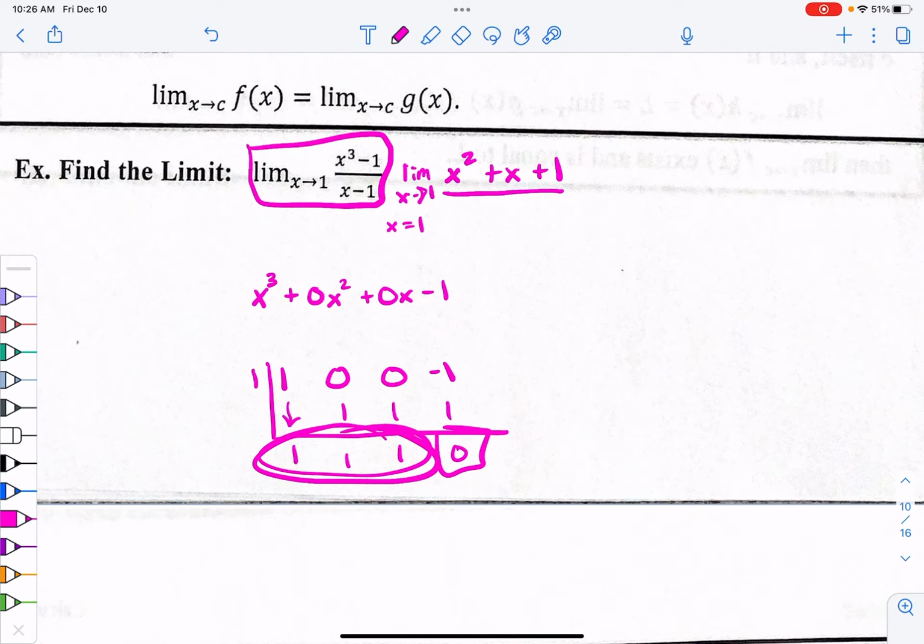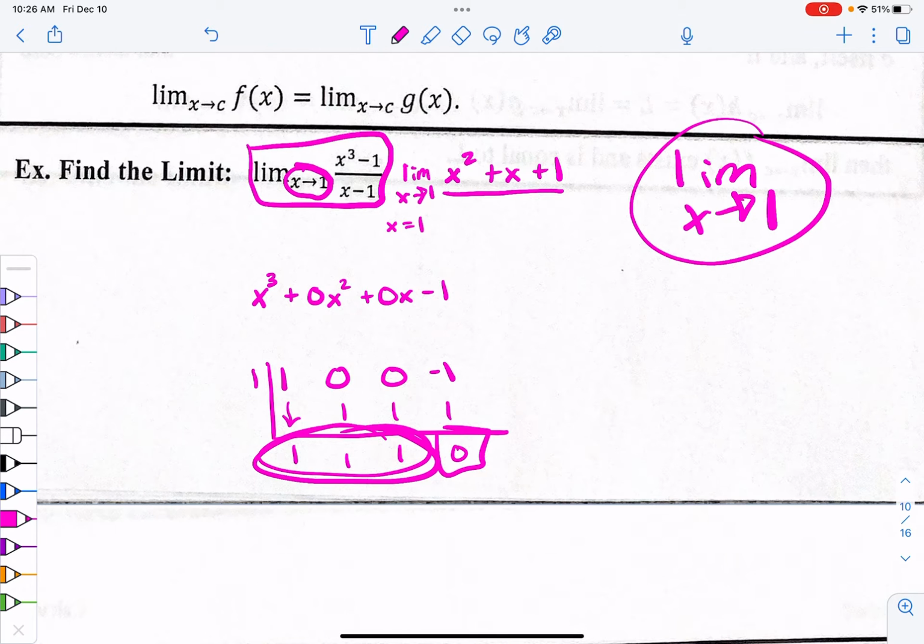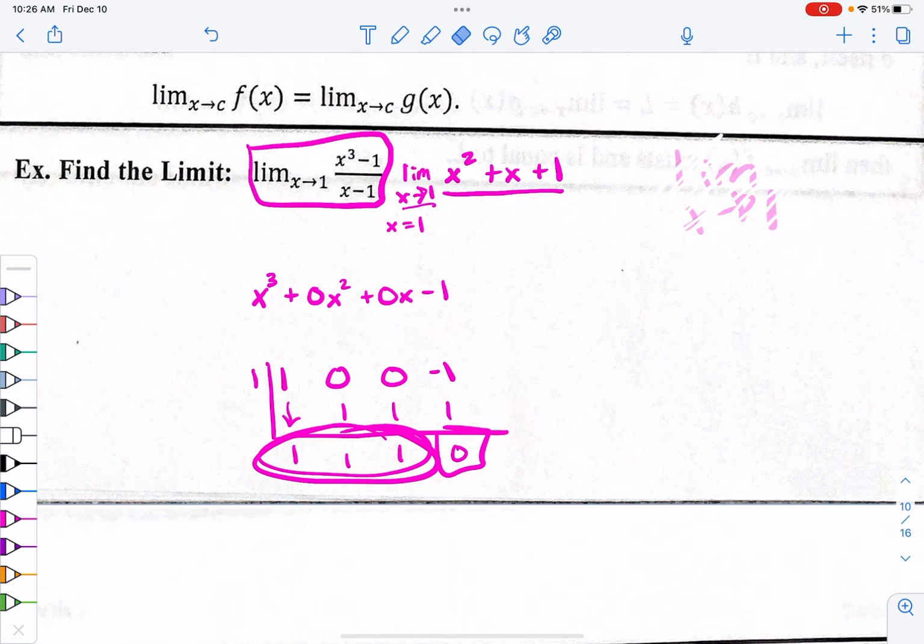Okay. You might wonder why on my computer, most of the time when you write out limits, the limit as x goes to 1 goes underneath the limit. But for some reason, when I type this out, my computer puts it off to the side a little ways. So if you're ever wondering why I'm writing it underneath, it's because normally it is underneath, but my computer for some reason doesn't write it underneath. So evaluating this limit is the same thing as evaluating this limit.